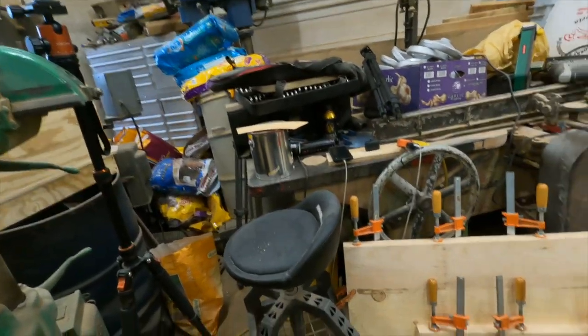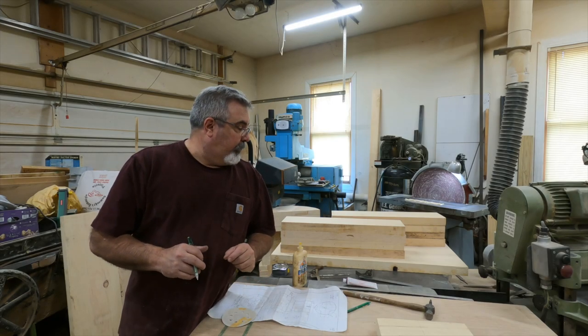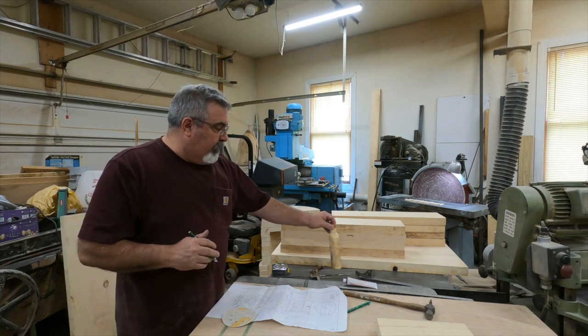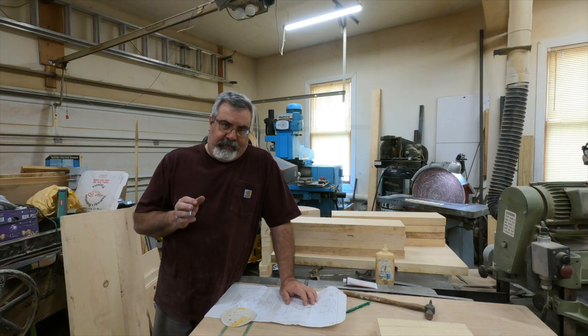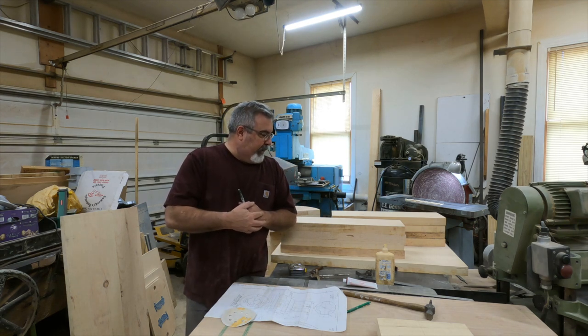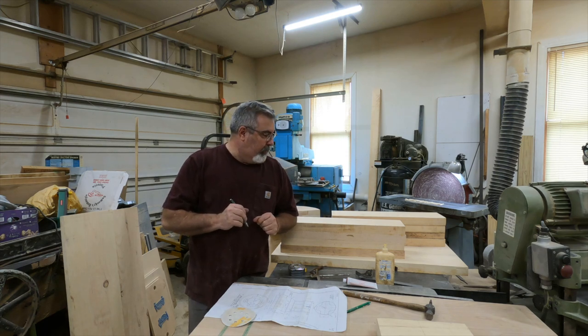Same day, real quick — never have enough clamps, so if you see a clamp out there, pick it up. Got all the stock glued up for the pattern — I'm going to leave the core box till a later date. I've got to do things differently in this shop because it's so small and I've got limited range with my band saw and sander. What I like to do is glue everything up first and then start jamming. Sometimes I'll do a build-as-I-go, but for this particular one I just glued everything up for the pattern. Now I'm ready to start cutting things out.